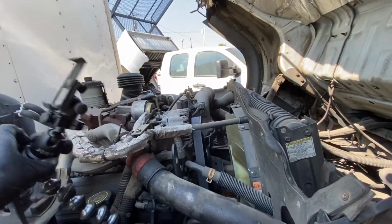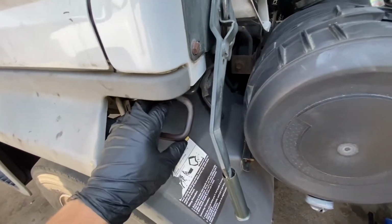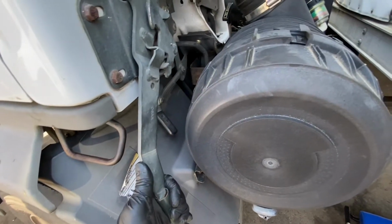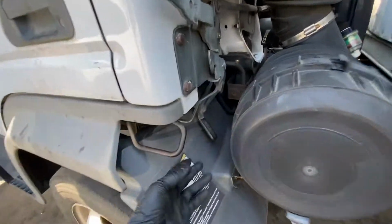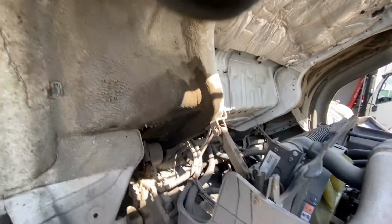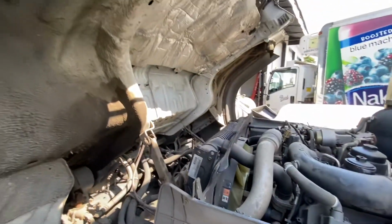So first things first, if you want to know how to open the hood, first you have to raise the cabin. To raise the cabin, you have to press this lever right here. Press that. Then open this up. Raise this up, press on this, and then raise it up. Once you raise it up, make sure you click right there, and it rests like this. That's how you raise it up.